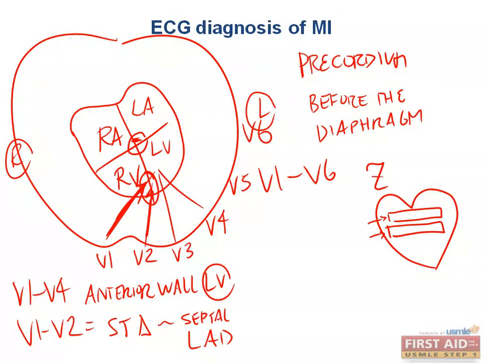So if V1 through V4 are focusing on the anterior wall of the left ventricle, in addition to V1 and V2 specifically telling us information about the anterior 2/3 of the interventricular septum, what in the world are V4 through V6 going to be telling us? V4, V5, V6 are highly important for us to look at. The anterior lateral wall of the left ventricle, supplied simultaneously by the branches of the left circumflex and the left anterior descending. Remember, the left anterior descending sends marginal branches to meet the left circumflex in a lot of the population. So that is exactly what V4 through V6 will tell us. What is going on with that anterior left lateral ventricular wall? That is rather easy, right?